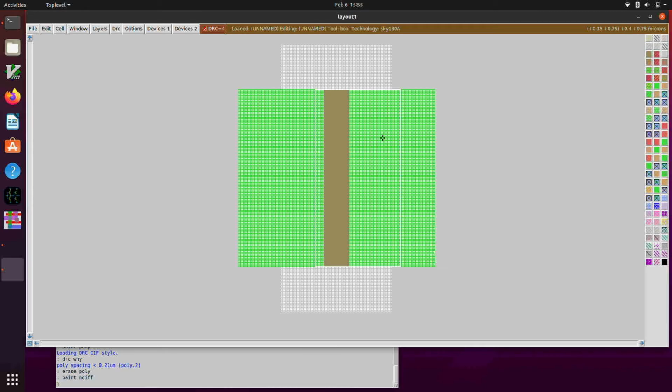And I'm going to paint N diffusion over my poly, and that will turn the poly into N-tran. So you can see this hatched region in here is actually N-transistor, where the poly crosses the N diffusion is where my transistor is. Okay, so the first thing I'm going to do is extend the poly out by 3. You have to extend the poly beyond the end of the transistor by 3.